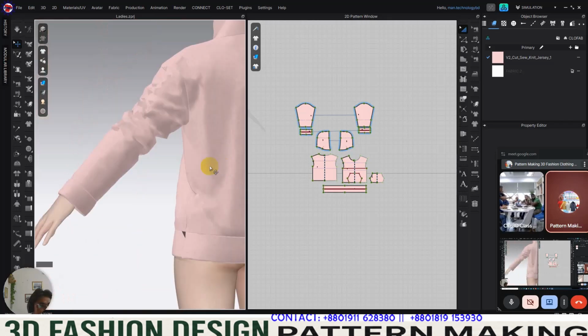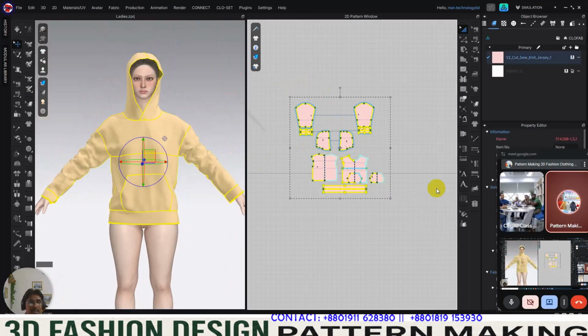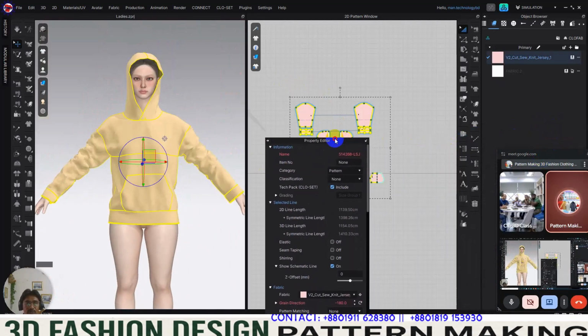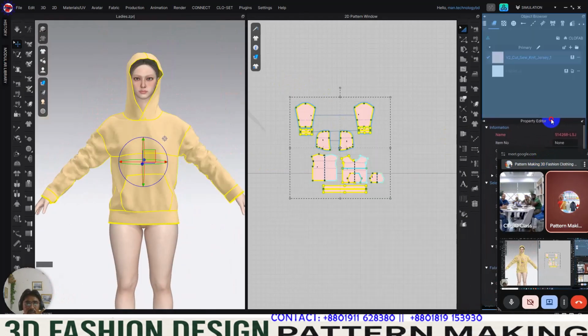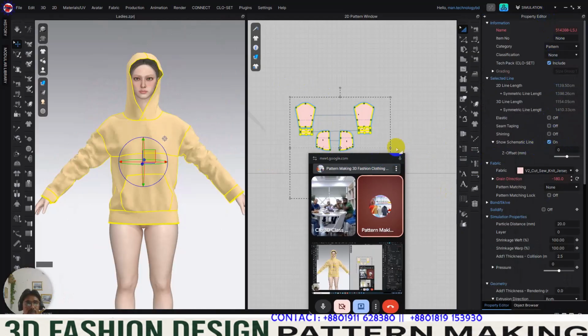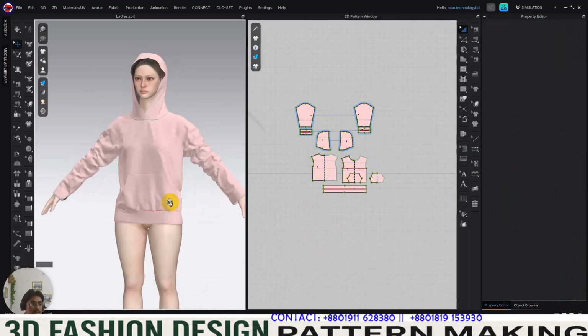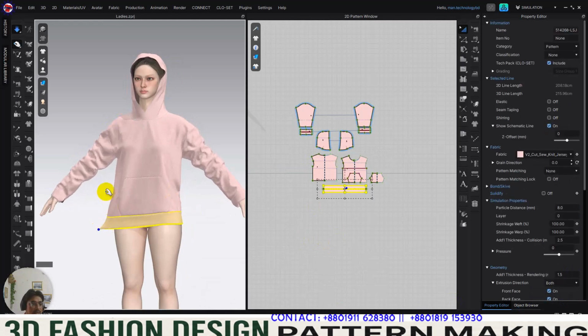Okay? Jersey, we select, we have an option, it's called 8, and its particular distance 7.5. See, simulation, it's called.